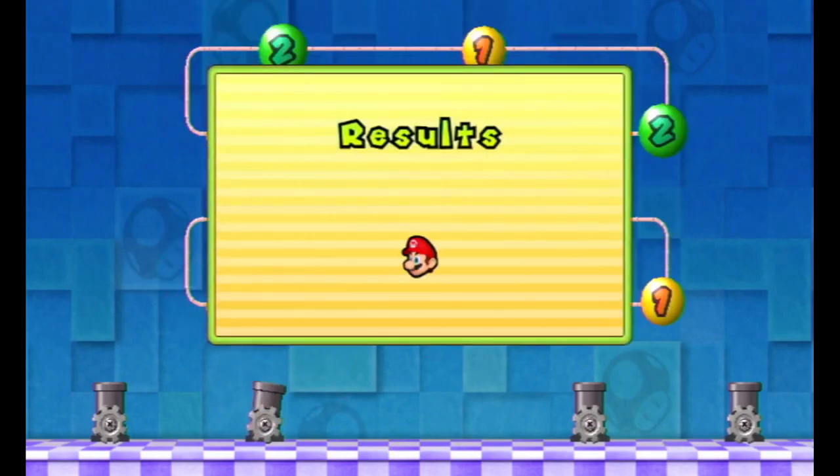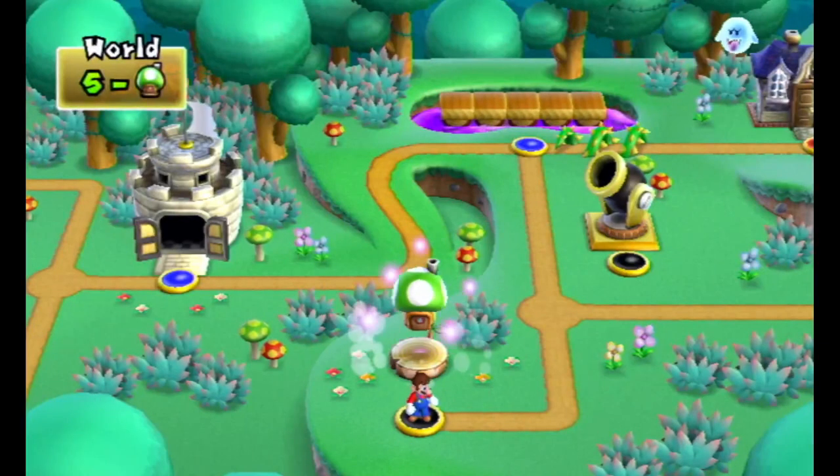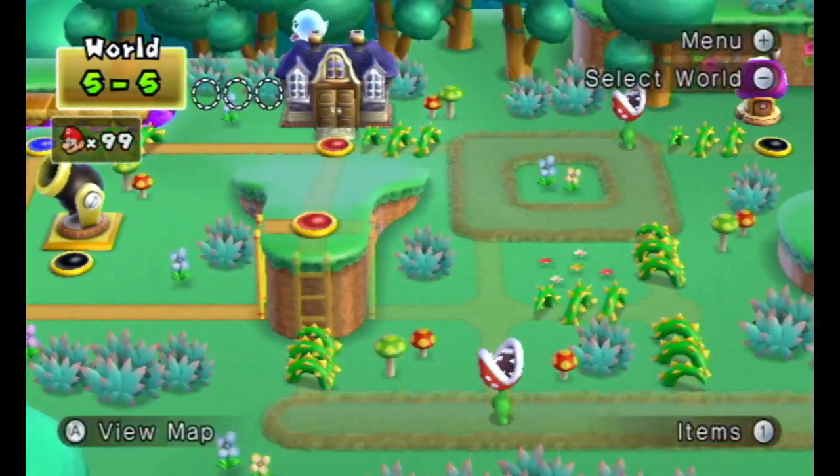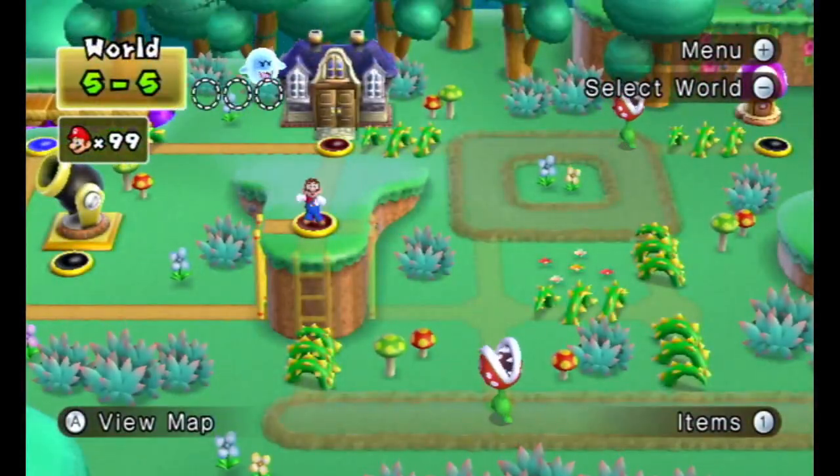Oh, just the two up. Alrighty then. Let's see if we can... I don't need any of those. Let's see what 5-5's like. That's where they normally have those enemies.